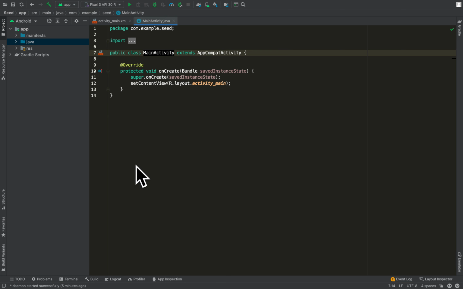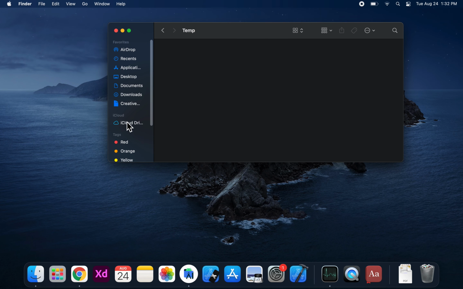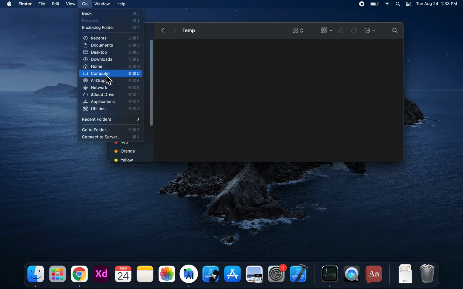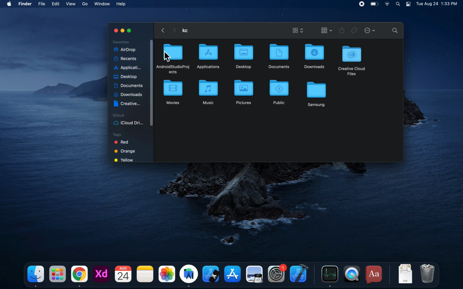Let me show you where this project is located. This is the seed project. We just created it, you watched me do that. What about where this project is located on the file system? When you go to your files, it's usually under the Android Studio Projects folder. To find that, depending on the computer you're on, just click My Computer, open it up, go to Users, your name, and then you're going to see a folder called Android Studio Projects. It's in this folder that you'll find all the projects you've created.